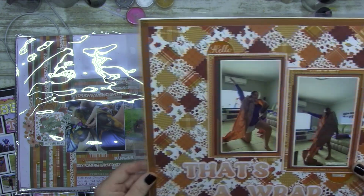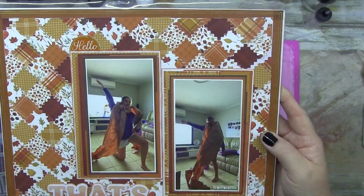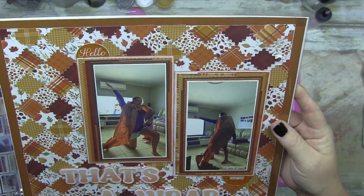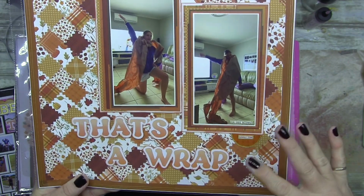This one here, I used a Creative Memories punch and created kind of like a, it sort of looks like a patchwork quilt.